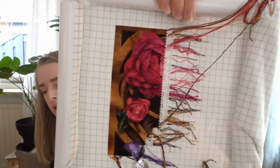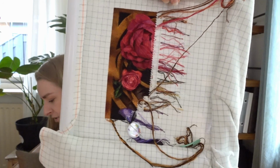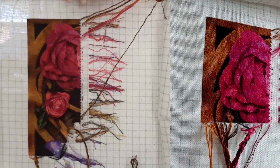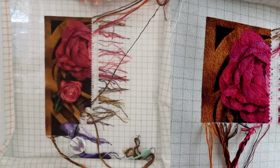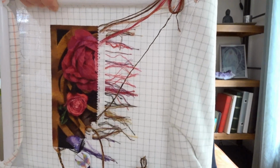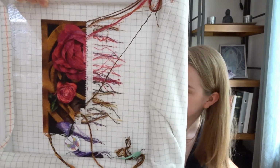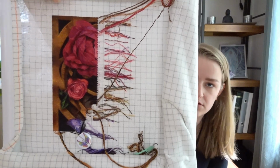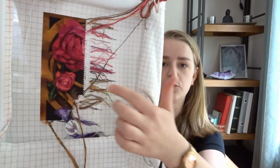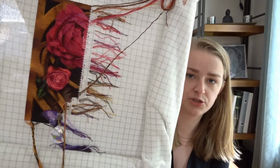There we are. So before I started this year, and I started this on the 8th of May 2021, I am trying to stitch, or to start, just one full coverage project a year, because otherwise I will go crazy and I won't ever finish anything. But when I started this year, I had one page done, so only this part. I'm now working on the page below and I'm going to stagger them. So once this one is done, I will start on this page.